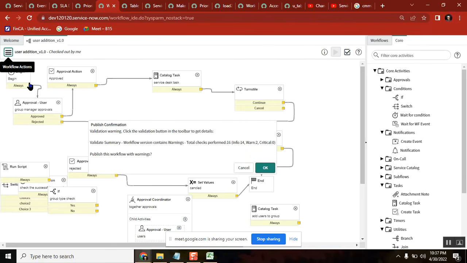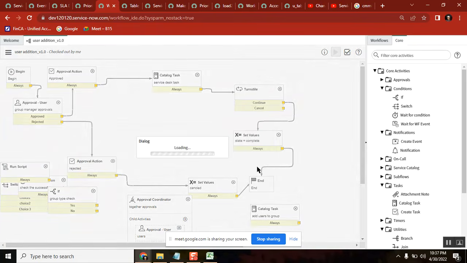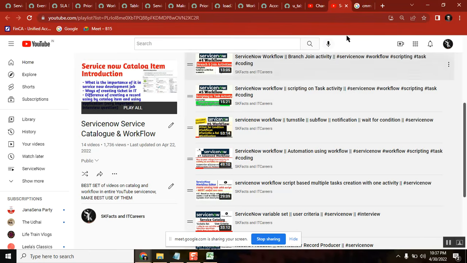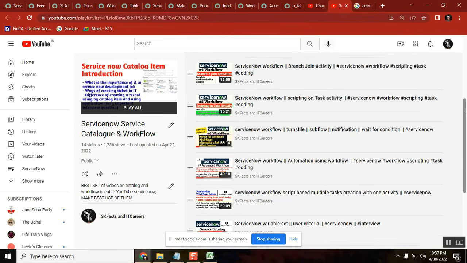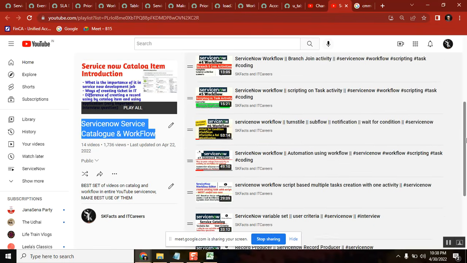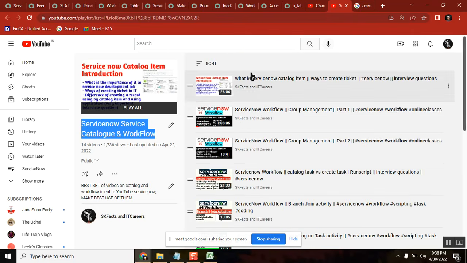My simple, humble request is to complete the entire thing. Don't look at just one question, especially for catalogs and workflows, because it's a bunch, it's a pack. Everything is aligned. If you take one question and try to understand it, you won't get it and it makes more confusion. You need to learn everything, then only you will get the concepts. This playlist for service catalogs and workflows is the best on YouTube, I can say proudly. Nowhere else do we have proper data for workflows and activities. So start from this one and go to the end.